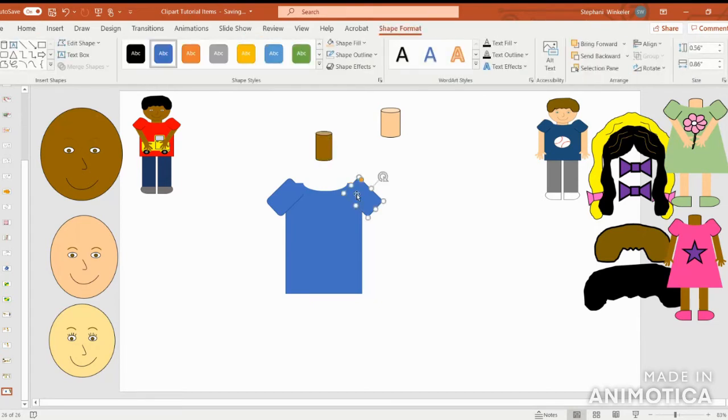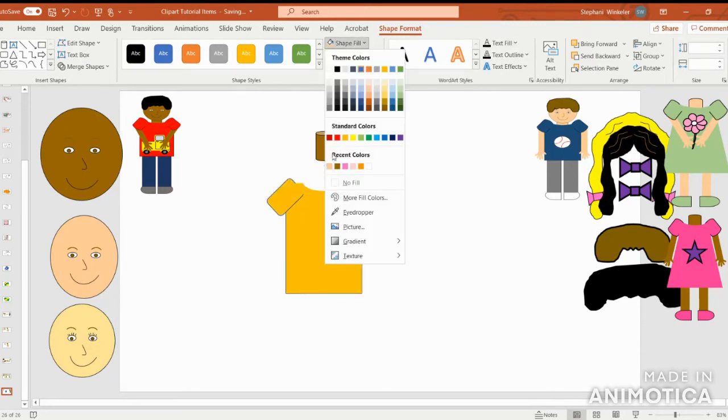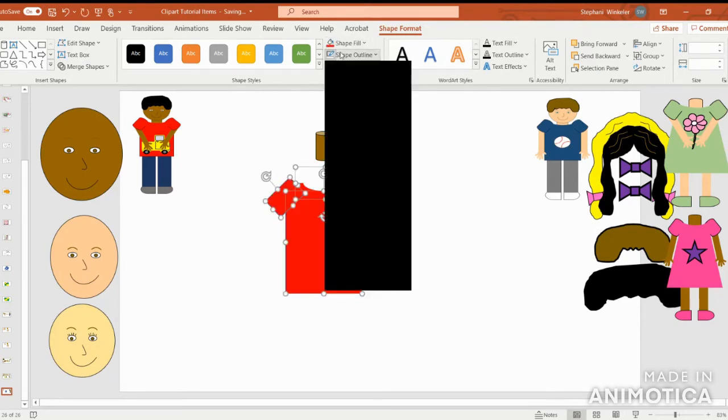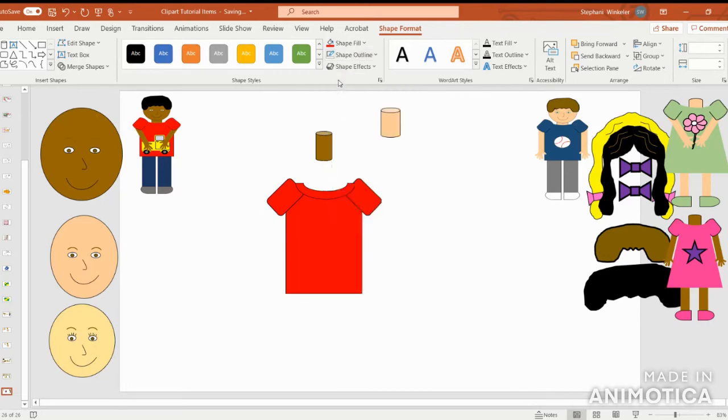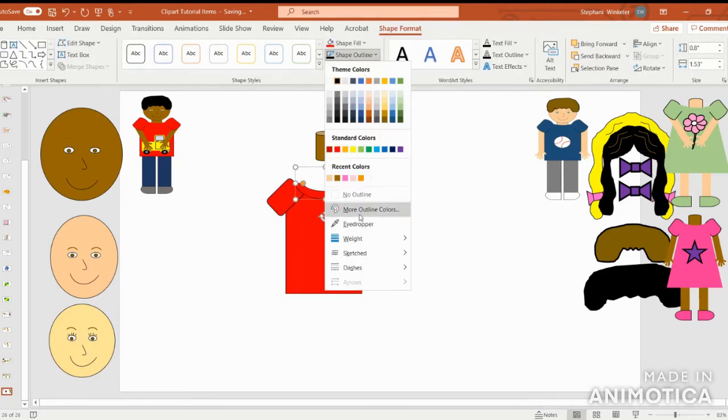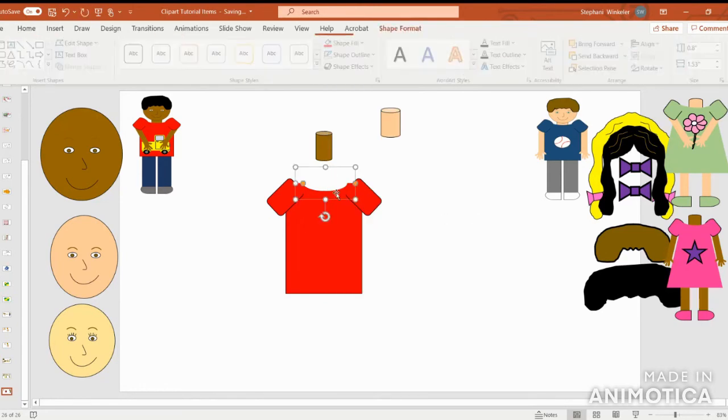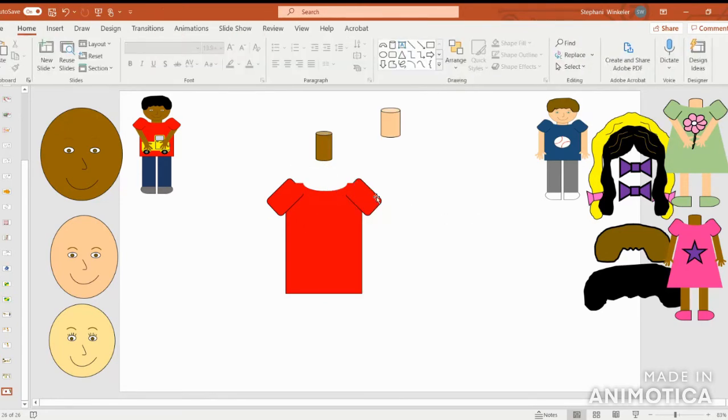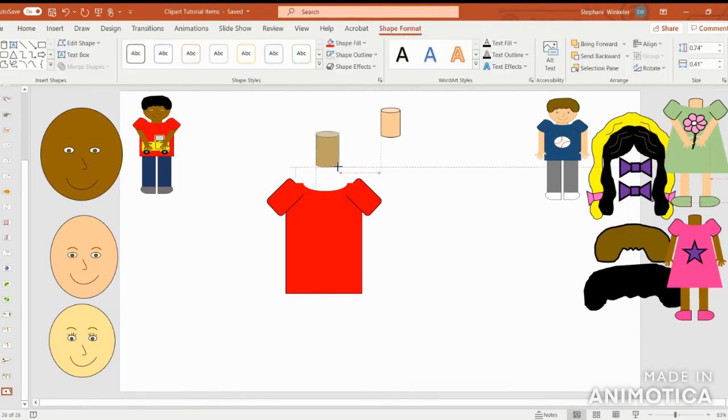All right, so I want my shirt to be, let's do a red shirt. Okay, and I want it to be outlined in black. I don't want this shape outlined though, so I'm going to go into no outline. Okay, then I'm going to grab the neck, put it right there so it's behind the shirt. Let's go up here to send backward if it's not.